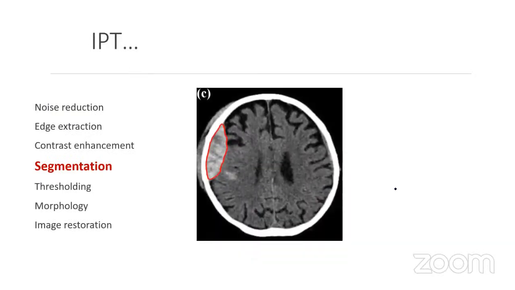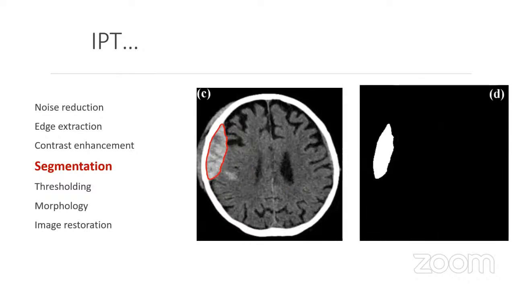Even in segmentation, this is the input image, let us assume it is a brain tumor. After applying segmentation, we can segment the brain tumor area. This is the brain tumor area in the output image. Based on that, the doctor will say you have a brain tumor, and we have to go for further analysis or diagnosis. For this type of application, we use segmentation. Even if you take a COVID-19 image, for a person having COVID-19, after segmentation the infected area can be seen in the output image. Then the doctor will say you have COVID-19 and you have to go for further diagnosis. For such applications, we can use segmentation. We have various types of segmentation that we'll discuss in detail, and we'll even execute them using Matlab.